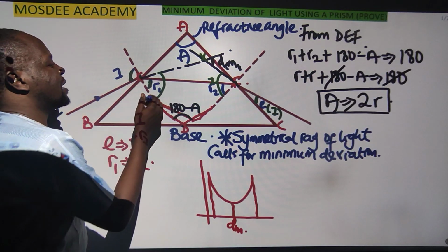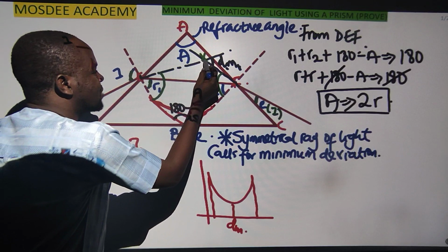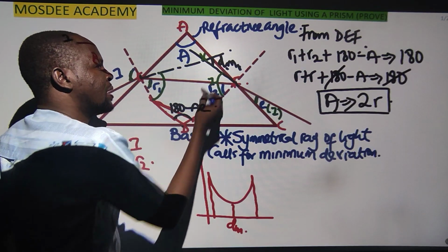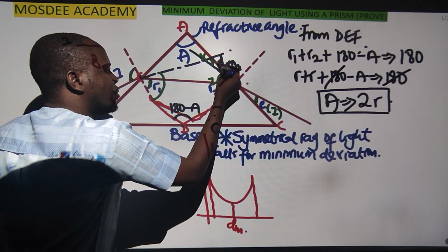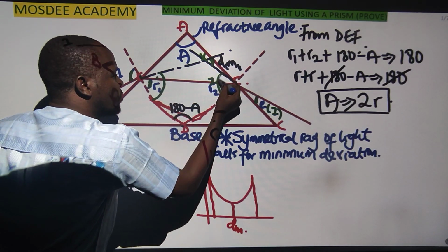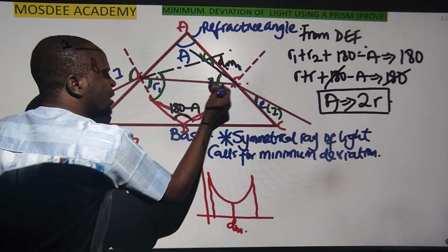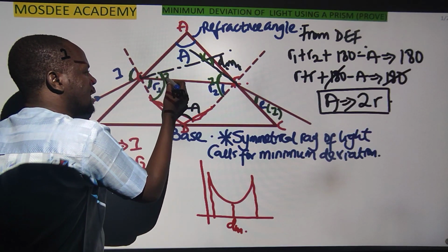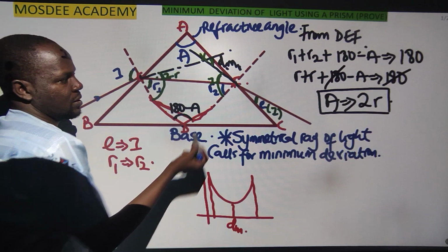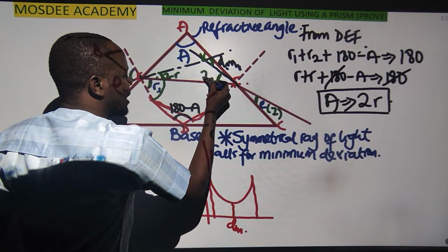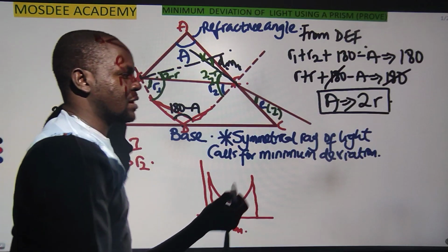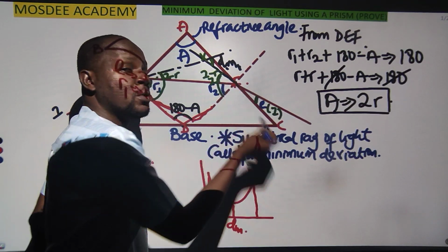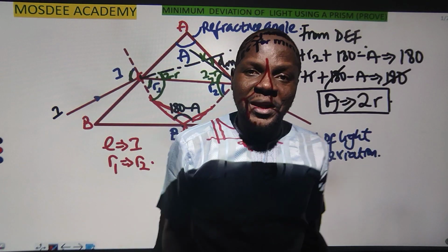Now, what you need to know is that the remaining angle here, which you need in this triangle, is EF. Because you want to use the property of a triangle that says an exterior angle of a triangle is equal to the sum of the two opposite interior angles, this angle here and this angle here. So if everything is I and this place is R, this will be I minus R. This will also be I minus R. It's just that the total angle from here to here is 20, here to here is now 10. The remaining one would be 20 minus 10. So that is what we did there.